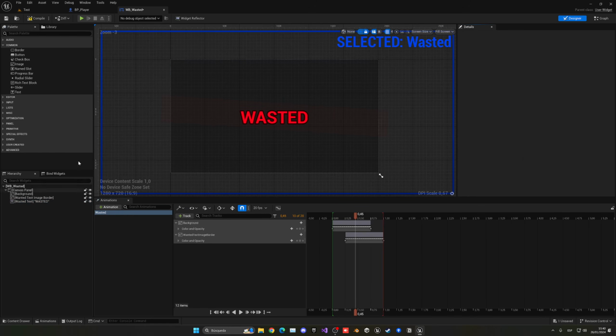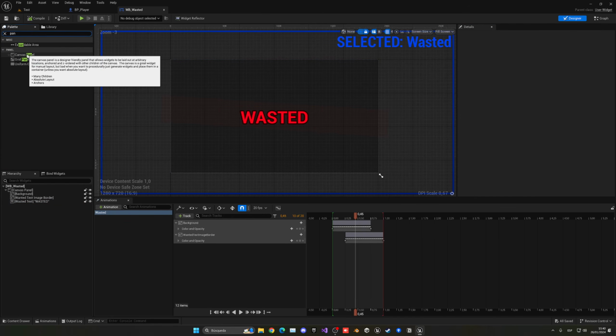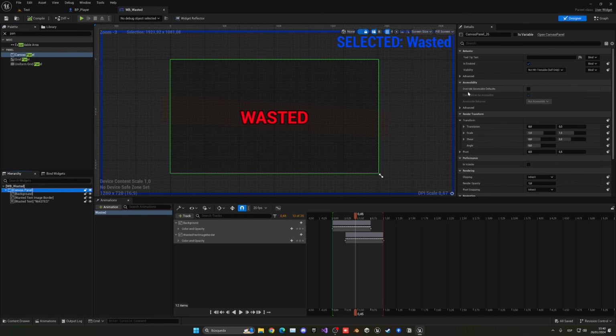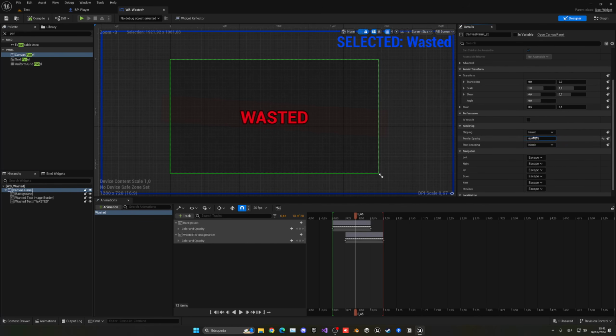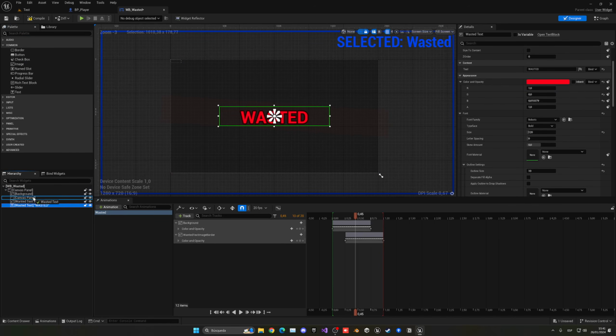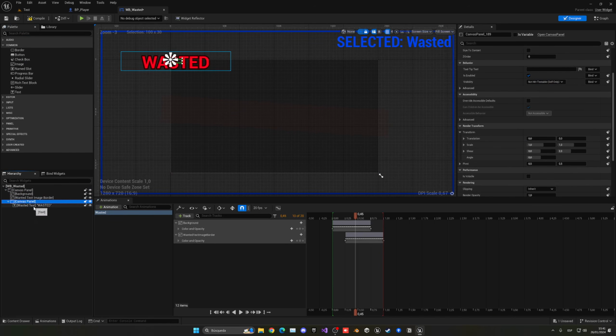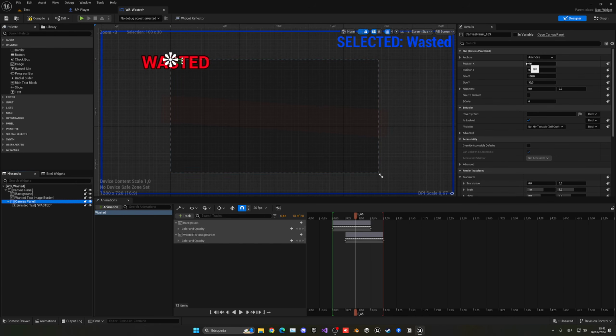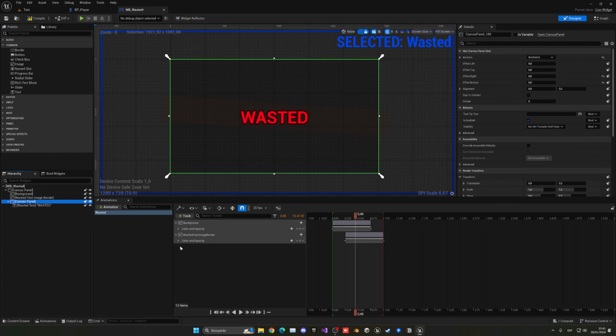Put the alpha to 1, and what we will do instead is create this thing called, not the canvas panel. I mean, we could technically use the canvas panel if we wanted, right? And it's just to change the render opacity. That's the thing that we could do. Yeah, all right, let's do this. So add a new canvas panel into here, and we'll add the wasted text on here, and this on here, and this canvas panel will just kind of fill in with a control selected the whole space, so we'll have it as always.